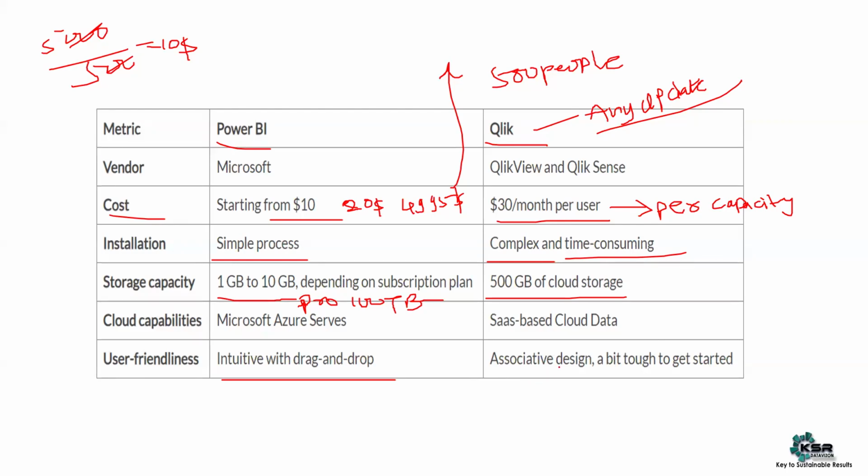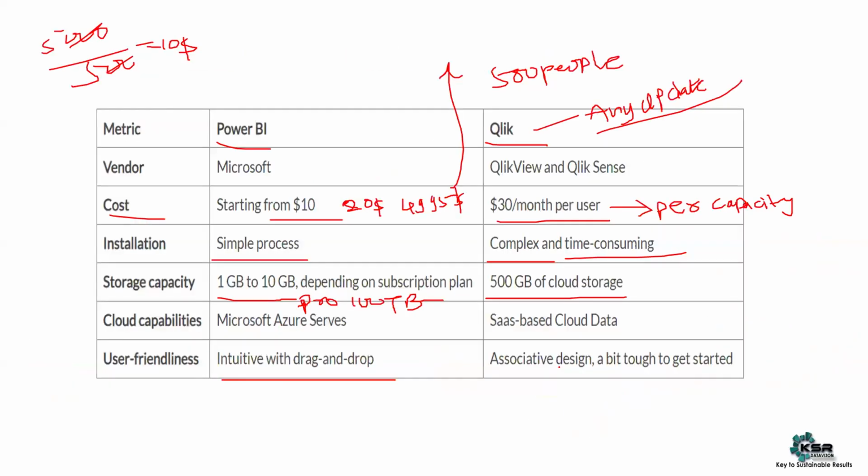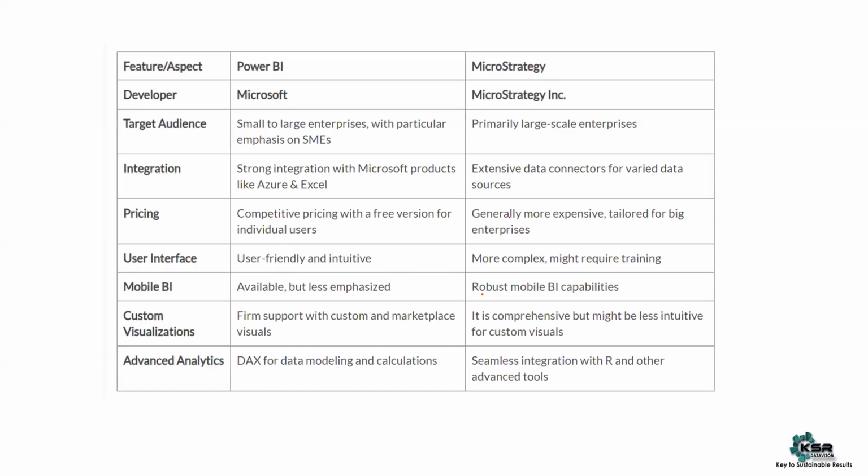So we have seen how Tableau and Power BI can be compared, and how Power BI and ClickView can be compared. There is also one more important tool, which was the market leader. If you go back 8 or 10 years, it was MicroStrategy. This was one of the leaders. Every organization was using this tool. And if you compare options here, costing, I might have kept lower. I haven't mentioned the exact pricing here.